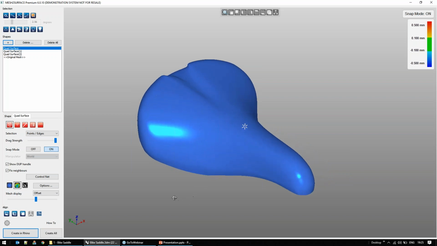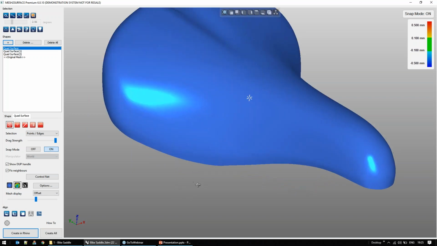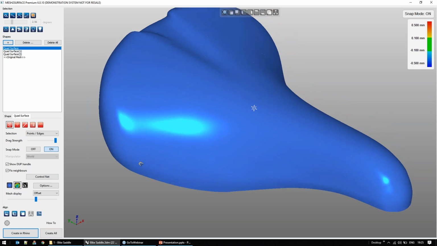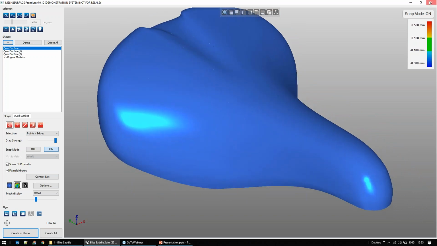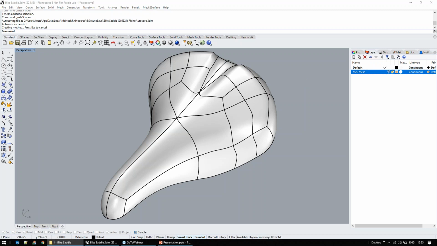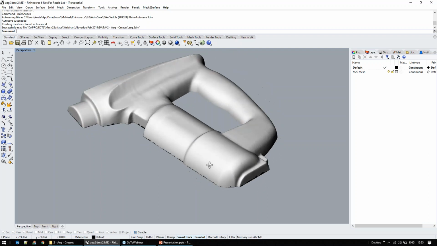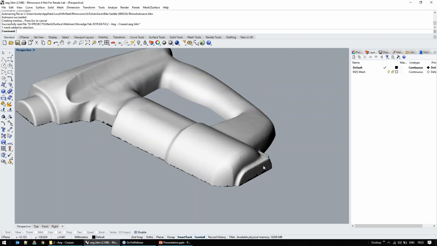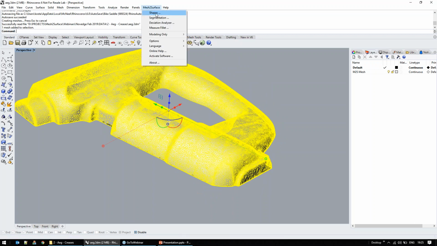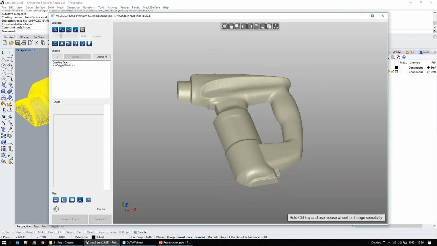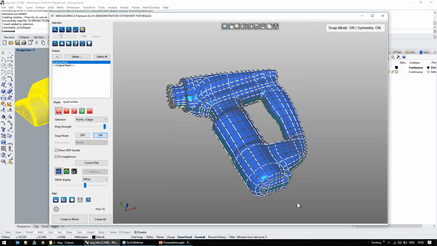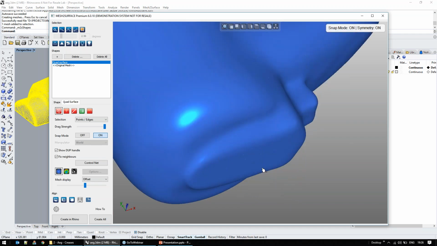I will go back to my surface, and yes, this is the part which was here. So I will now open another object, which is a half-scan part of the drill. And in this case, if we want to generate a surface like this one, the user may want to have nice and sharp edges here.